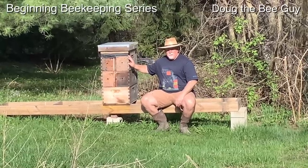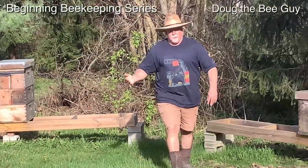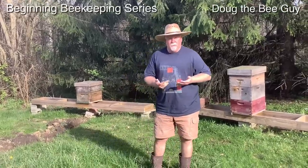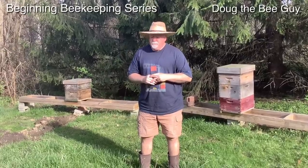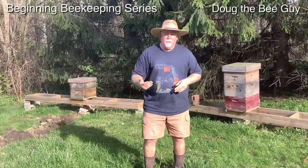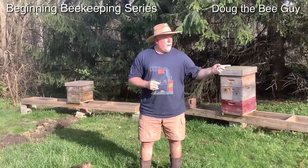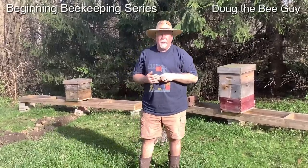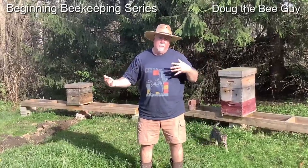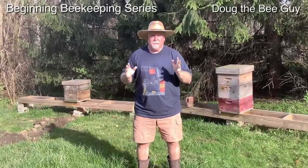Yes, the optimum place to put your bees is facing south or southeast, but the best place to put your bees is wherever you can put them. I have some hives that don't get full sun at all because I want them to grow slowly over the whole season — I don't have to worry about them swarming. I've done this in this yard for nine years and I have not found one direction where more hives survive over the winter than the other. They die and survive in all directions equally, so I don't think south-southeast has to be your main consideration.